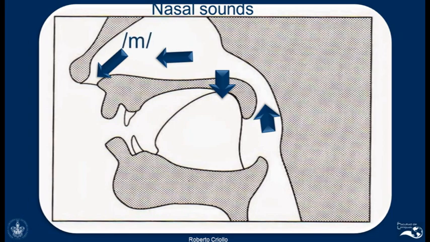Some examples are the sound okay. If you want to see why this sound is nasal, try to just cover your nose, block the air, and you will see that it's impossible. It's actually impossible to produce the sound if you block the air from coming out from your nose.